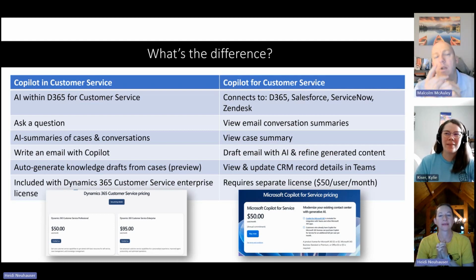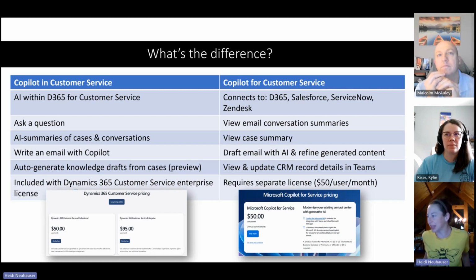Now, if I have the M365 Copilot, is any of this included? Or what do we need to know? No, it's not included, but your license price is lower, which is why I did the screenshot here. It is an additional $20 per user per month if you already have that. Great question.